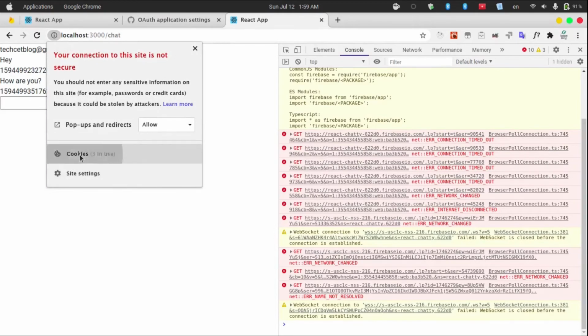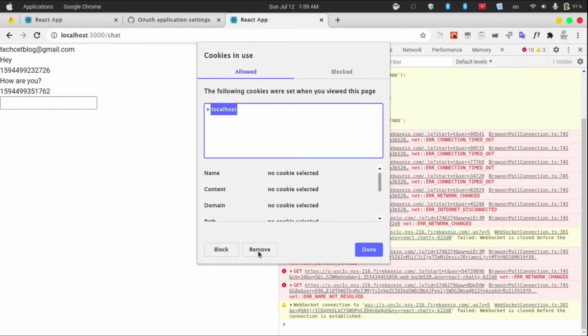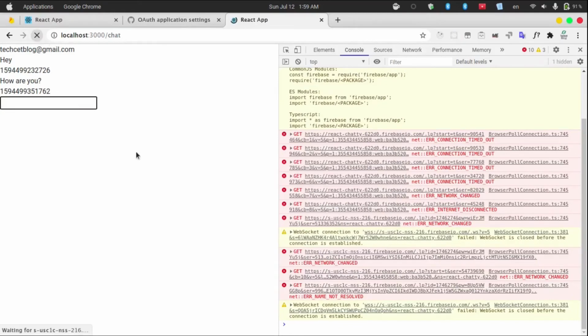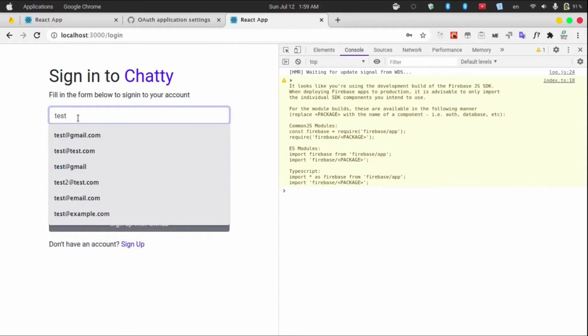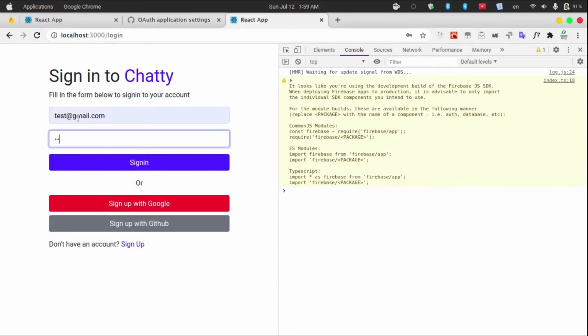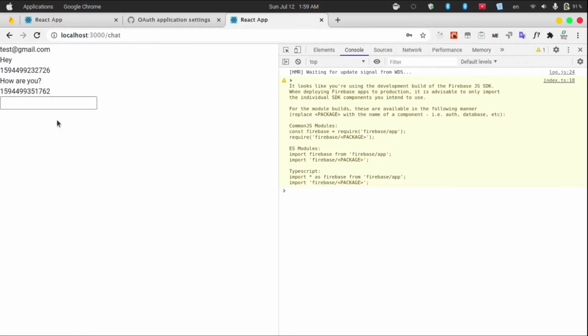So cookies, and we can use remove right here, and then refresh the page, and we can sign in with test@gmail.com, then password, and hit enter. And as you can see, this user can read this message, and if this user says howdy, I am fine, how about you?